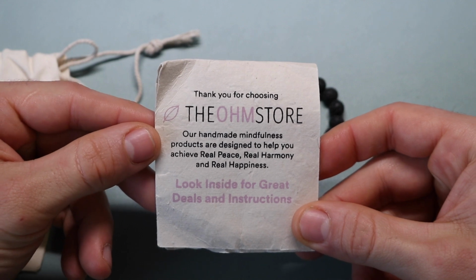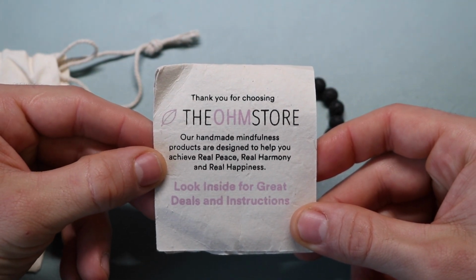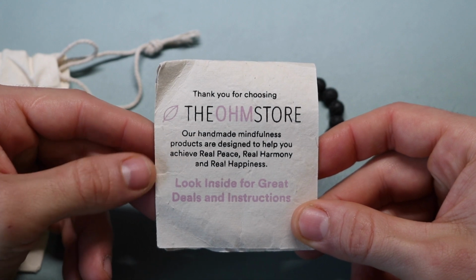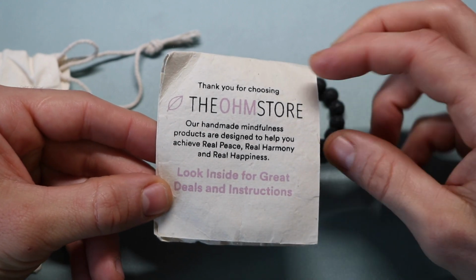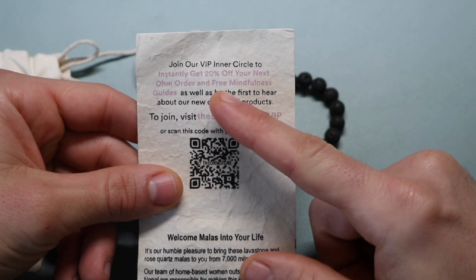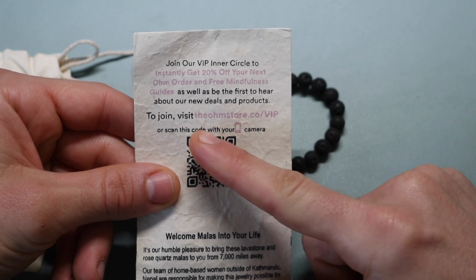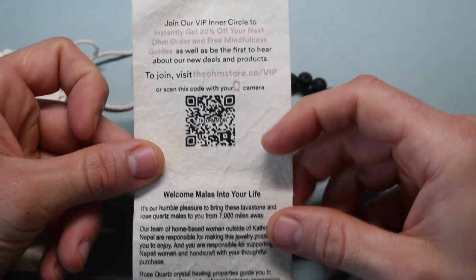So it says, "Thank you for choosing the Ohm Store. Our handmade mindfulness products are designed to help you achieve real peace, real harmony, and real happiness. Look inside for great deals and instructions." On the top here, it actually has a QR code, and it says that it will instantly save you 20% off your next purchase. You can just go to their Ohm Store VIP website.